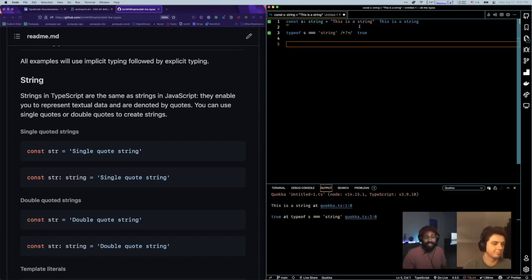Note that it doesn't change anything. At the end of the day, all of this compiles to JavaScript, so it's still going to be the normal JavaScript string. But during design time as well as compilation time, we can be assured that if we call toUpperCase, it's not going to be a number. I think that's fairly powerful because it's something that you don't get in JavaScript, where if you do this as a string, but later on somehow you reassign it to a number, and then you call number.toUpperCase, you're going to get some type of error. So this is a good way of preventing that.